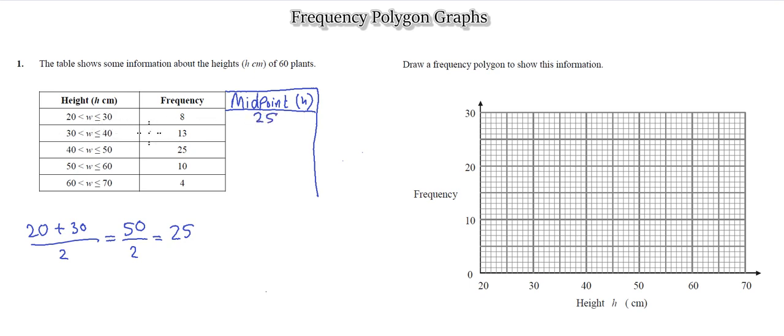Now the median in this kind of question you can do it from the top of your head, but sometimes they give questions with decimals so it's easier to know how to actually find the median. From 30 to 40 would be 35, from 40 to 50 would be 45, 50 to 60 would be 55, and 60 to 70 would be 65. Now we have our midpoint with just one point - it's no longer a class interval, which makes it easier for us to plot it onto the graph.